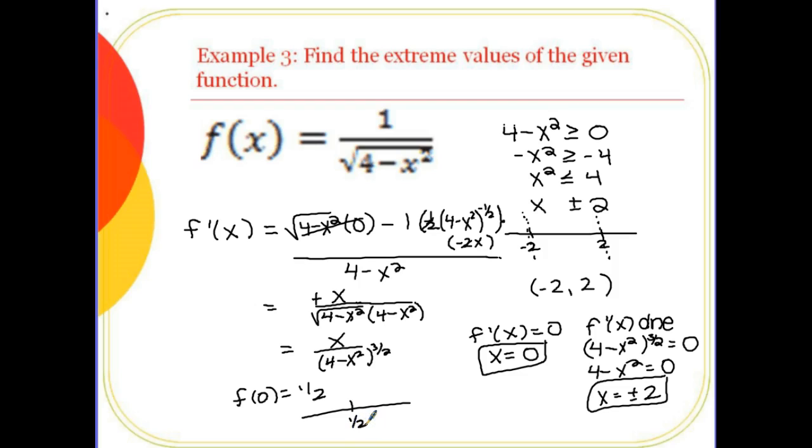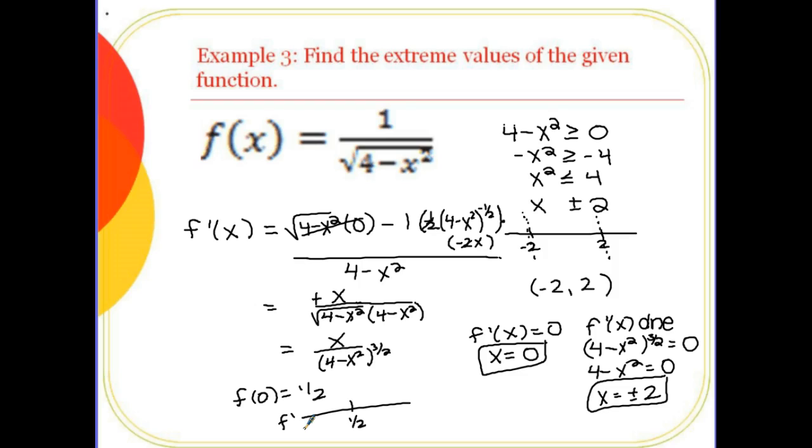Because would we plug in on both sides to the original or to the derivative? The original. So if you plug into the original, I mean, it would work. If you plug into the derivative, if it is positive, then the original is, so that would tell you it was a max. If you plugged into the derivative and it's negative, then it would tell you it was a min. So I would plug into the derivative just because you don't need to know what the value is, you just need to know what the sign of it is.